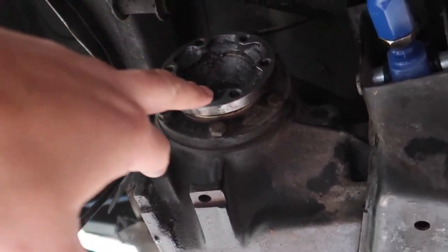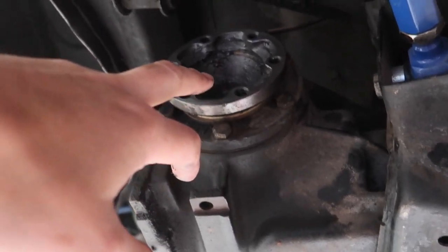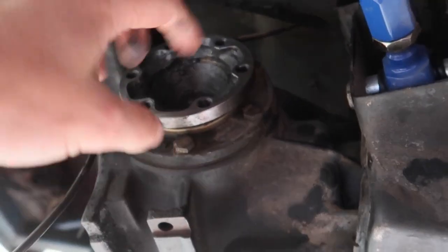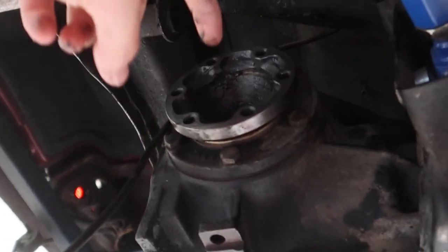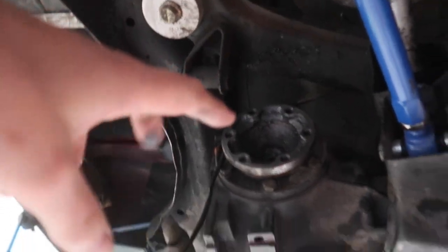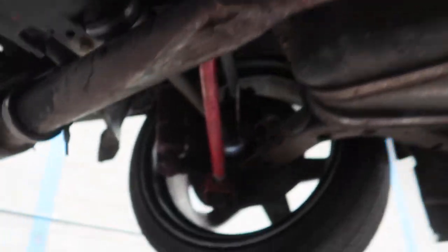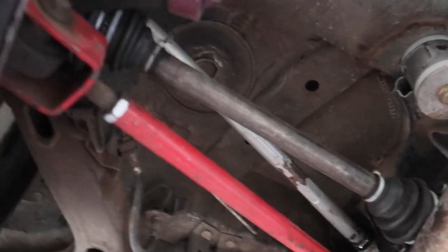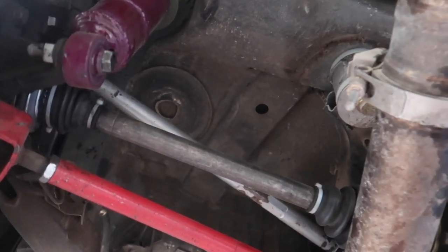I had the 10mm axle spacers on, so I took those off. And I put a 22mm socket in here, and then put the axle back on so that the shaft literally couldn't go back into the diff. And I ran that for 2 track days, and I ran it without an issue. I've actually still got the other China axle here in the car. So they do work, the China axles.